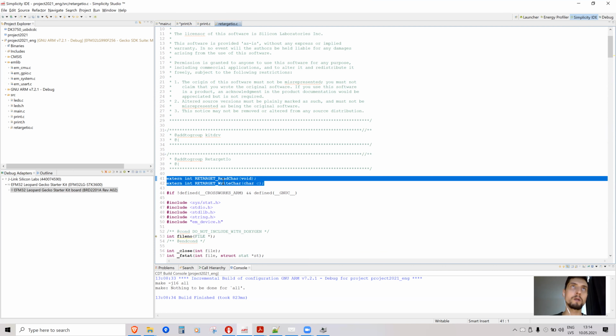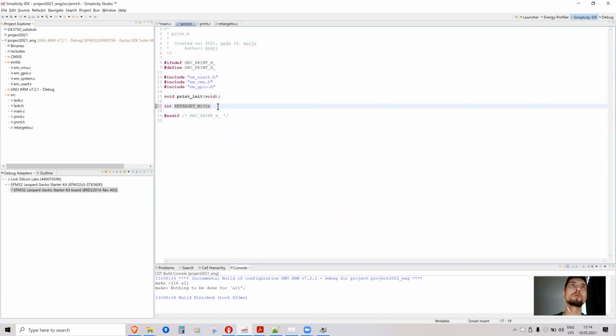So let's just copy them into print.h and paste it here. Delete the extern, because this extern keyword says that somewhere else these functions are defined, and this is the place where they are defined. So we delete it.